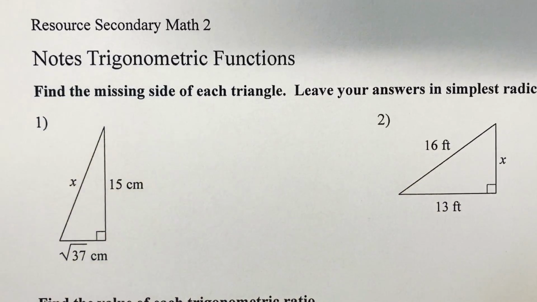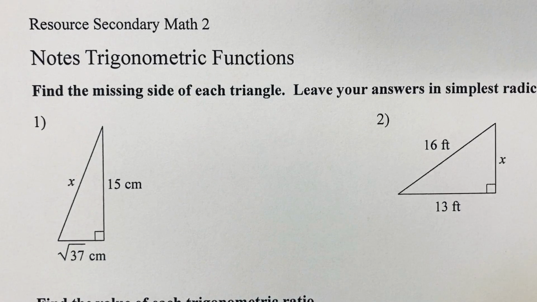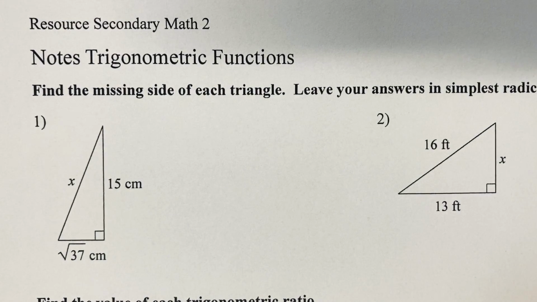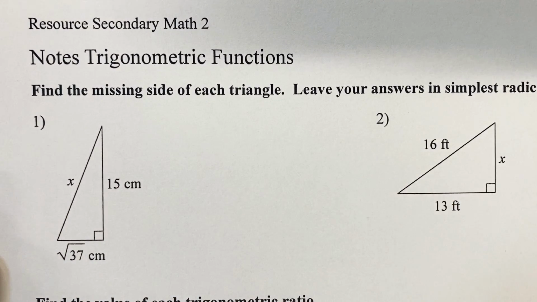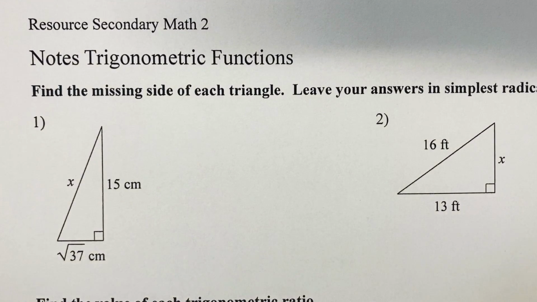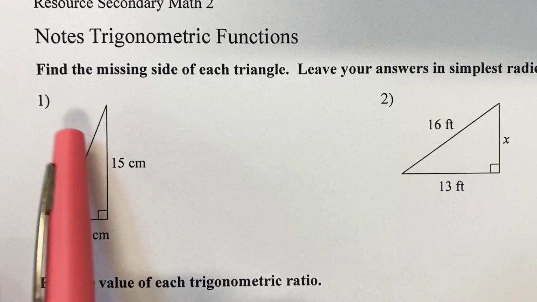All right, my secondary math 2 class, we are going to be talking about trigonometric functions, okay? So we are now getting into trigonometry. Last time we talked about Pythagorean Theorem with our triangles. Well, today we're going to talk about some functions that allow us to not only find missing sides of triangles, but missing angles, okay?